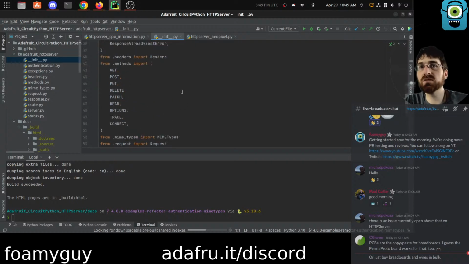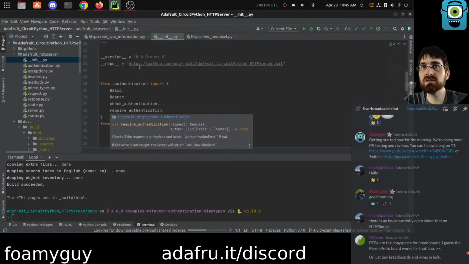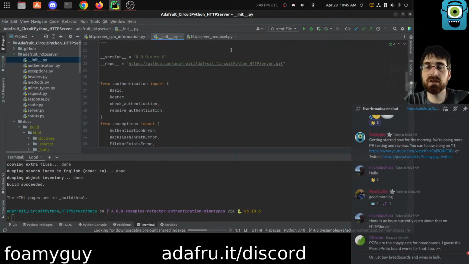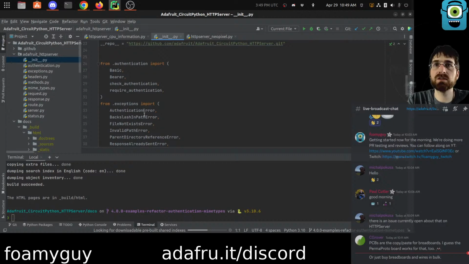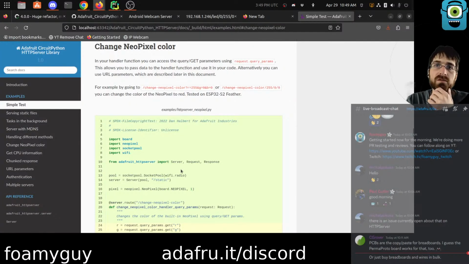Does this make it so that you import everything, even if you only import one thing? Because this one is in init, if you were to only import this, are you technically putting these in memory too? Is there a way we could test that?